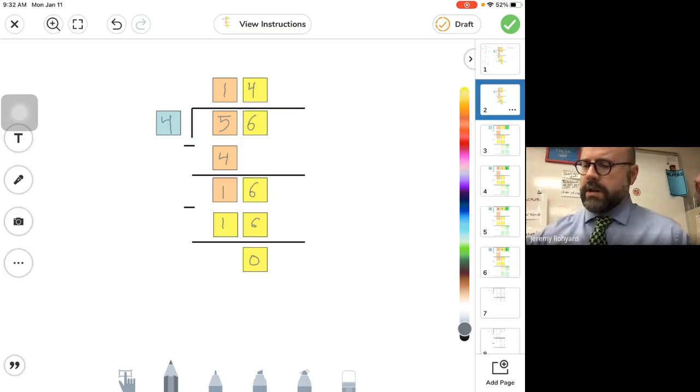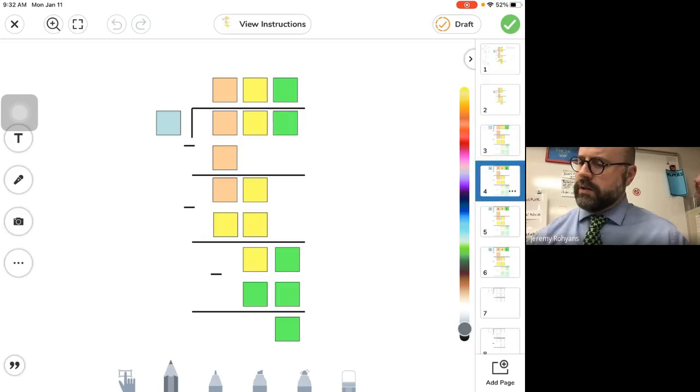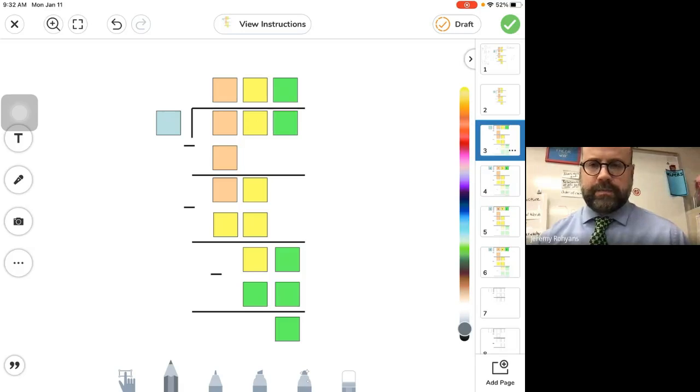Stupendous. All right. So, as I have said, guys, this graphic organizer only goes up to 3 digits. It's going to be due by Friday. One strategy I would suggest is maybe just doing a couple a day. That way you don't have to rush and get them all done.